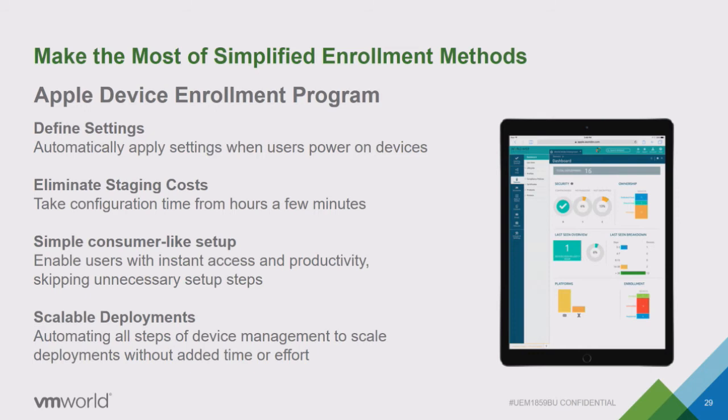There's integration between the Apple Device Enrollment Program management console and the AirWatch console. It's very easy to configure through the AirWatch console. We've got a wizard with steps you need to do. What you can do is define your settings as part of that enrollment workflow. So you can say that when a device gets onboarded through DEP, what settings do I want to disable from the startup screen? Do I want to turn off location services or turn it on by default? Do I want to grab the crash statistics and analytics, or do I want to make that available to the user? Do I want them to be able to enable or disable Siri?